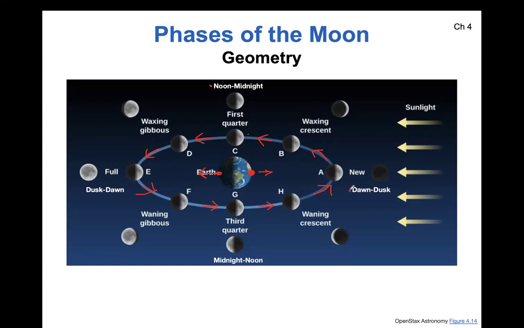the times of day. So dawn, dusk for the new moon, noon, midnight for the first quarter, dusk, dawn. You think of this dusk till dawn, midnight to noon for the third quarter, and then back to dawn to dusk for the full moon. And so what does that mean? Well, that's when it's visible. And you can just look at these and memorize them or reason it out.